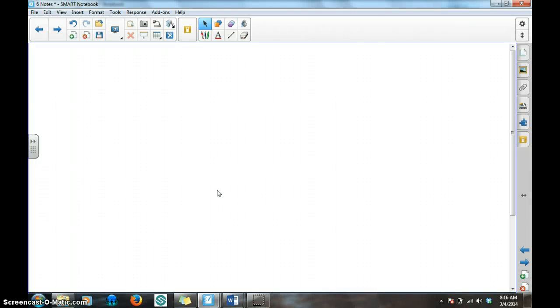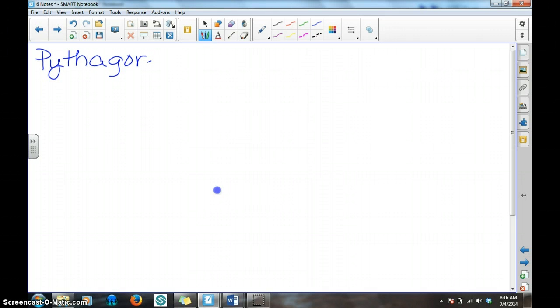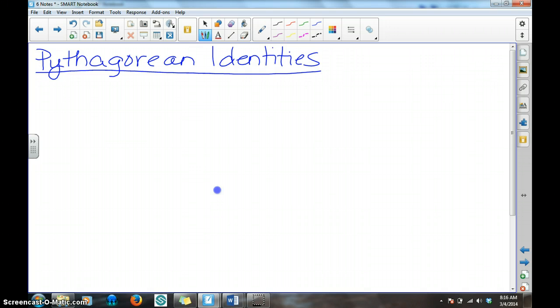So the complete list of trig identities goes like this. We're going to start with the Pythagorean identities. And in case you hadn't already figured this out, they're called the Pythagorean identities because they come just from performing the Pythagorean theorem on a unit circle that has been identified as a cosine comma sine value. So they're just the Pythagorean theorem. That's all I'm doing. And your basic Pythagorean identity is the sine squared plus cos squared equals 1 identity.